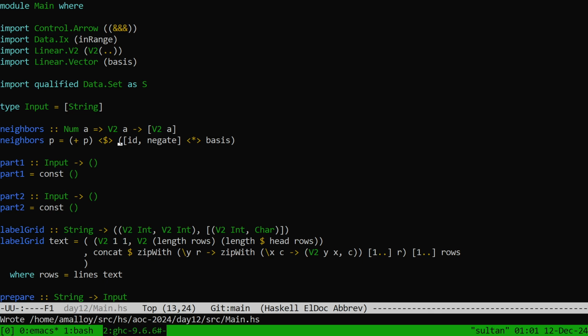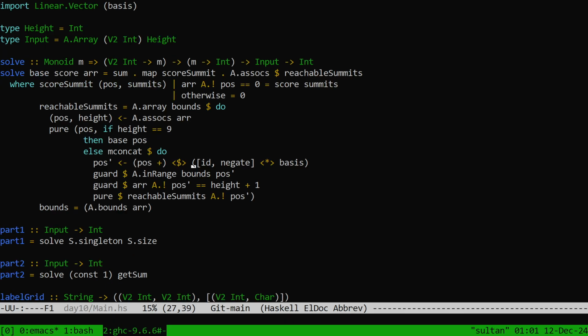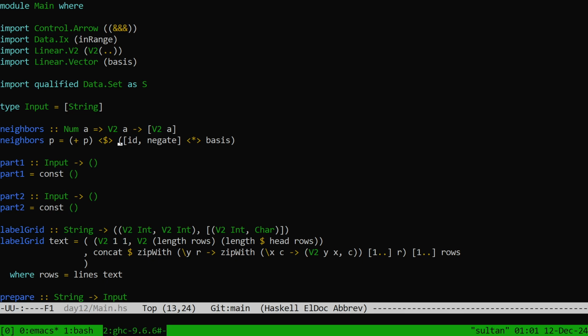So I saw in the functional programming Discord someone, and I think it was Melissa again, had done something for one of the days that used an array. I don't remember which one. That was clever, and I didn't really read it carefully enough to understand how it worked. But rather, oh, it was the trailhead finding one. I remember that. Was that day 10? Yes, it was. This person, who I think was Melissa, so I'll say she, but maybe I'm misremembering. It could have been someone else.